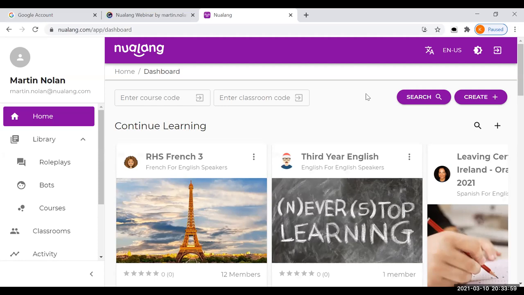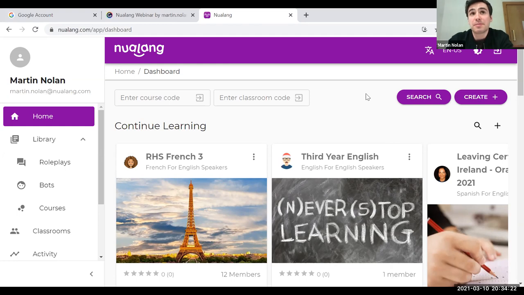Right. So one of the questions at the beginning was, can you upload phrases from a spreadsheet or does it have to be done individually? Yes, you can upload phrases from a spreadsheet, and I'll go through that in a couple of minutes when I'm showing you how to create the exercises. I think that's possible for all of the activities apart from the role play. Is that right?